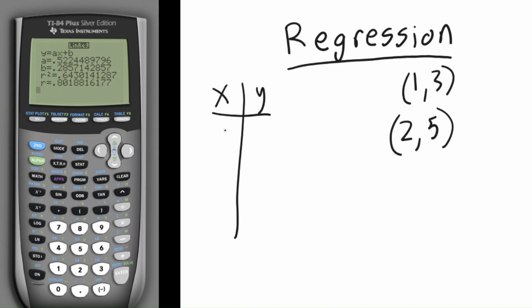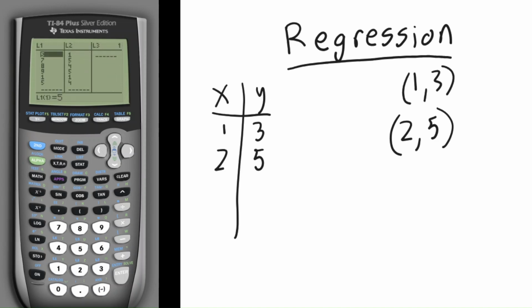I'm going to put the x's here, 1 and 2, and the y's here, and treat it exactly the same as I did before. So I'll go to the stat, edit, and then notice that I have a bunch of values I need to clear out. You could just hit the delete key one at a time and delete them, but that takes time. So I recommend you actually, if you have stuff in there like I do, hit up so that you're highlighting L1. And then anything you do will apply to the entire list.